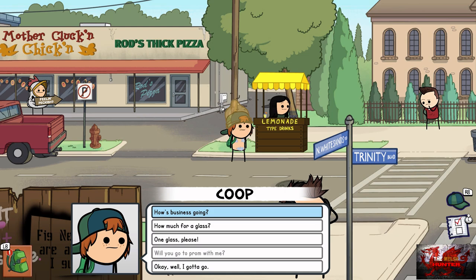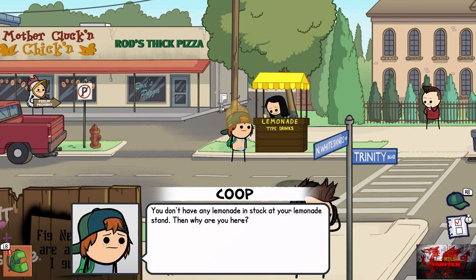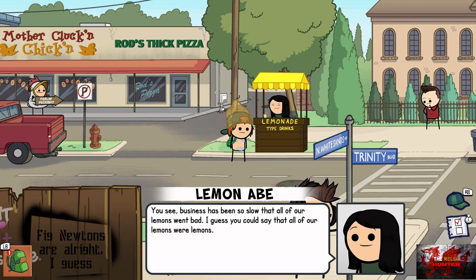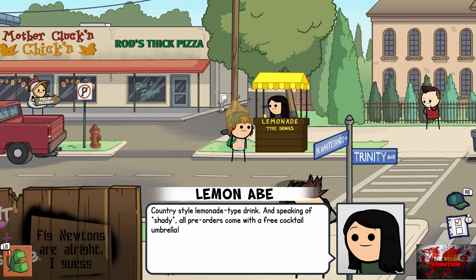As soon as it comes up, there it is. So, option 3, one glass, please. And I said, hey, have you got any grapes? And then as soon as the dialogue options come back, we're going to choose the second option.